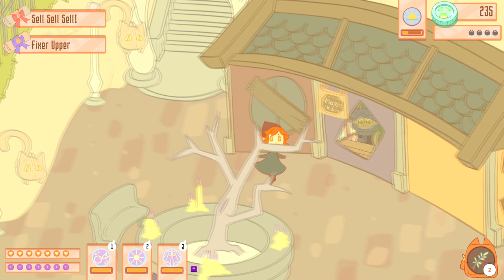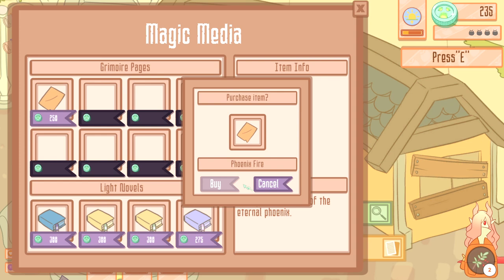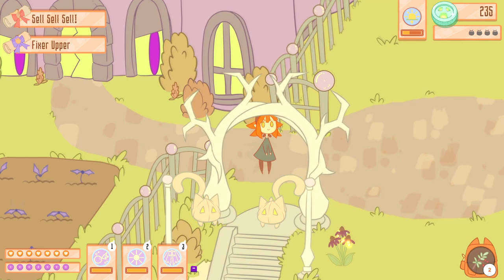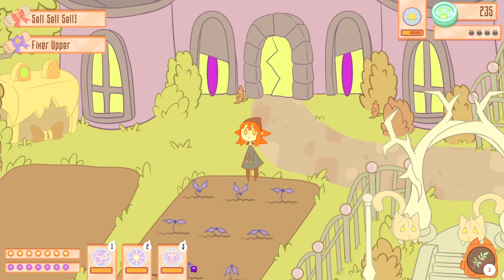See this thing here? I'm just wondering if this does anything. A phoenix fire? I don't have enough coins. Damn, I can't do it even if I wanted to. All right, I guess I'll have to wait for these stupid plants to grow again. Like, just a waiting game again. It takes too long for these plants to grow. It's just a pain in the butt waiting for them to grow.